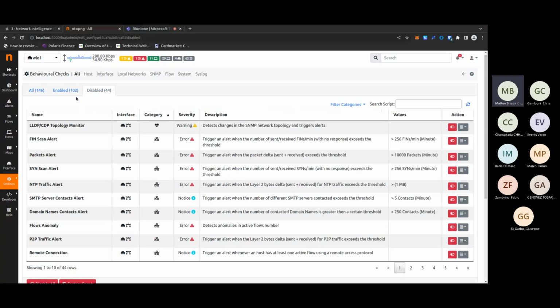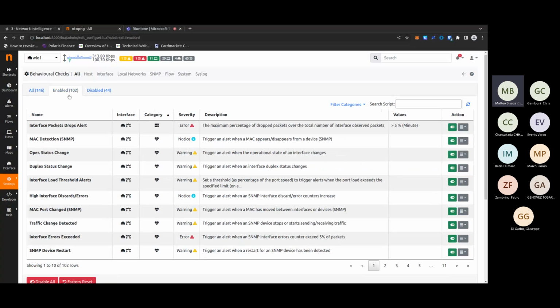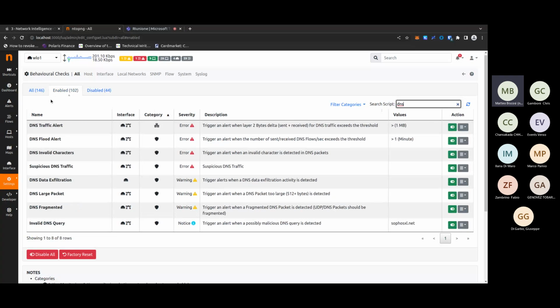Whenever you click apply, as you can see, the enabled alerts changed from 101 to 102, and we enabled the DNS traffic alert. First of all, you can search for your alerts here in the search bar, and you can see, between the enabled alerts, the one we have enabled.